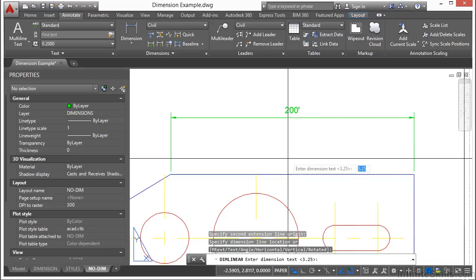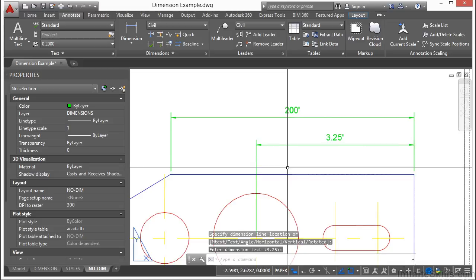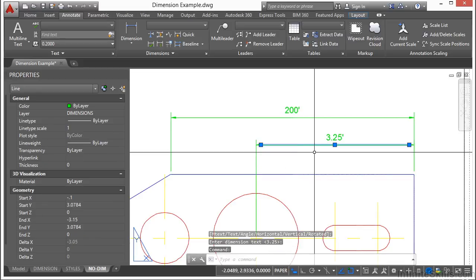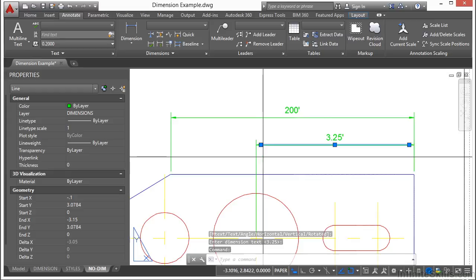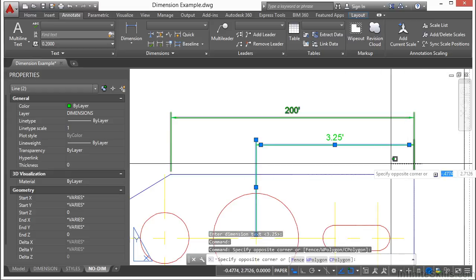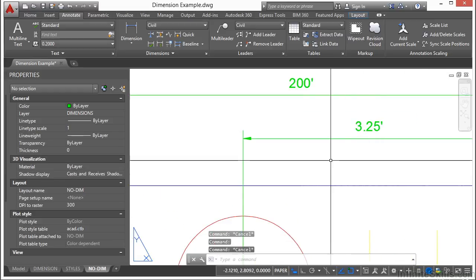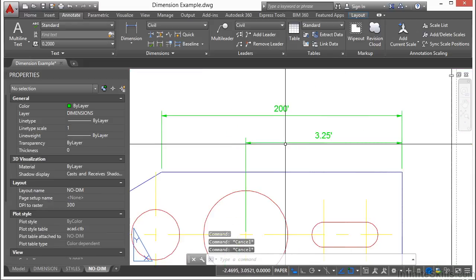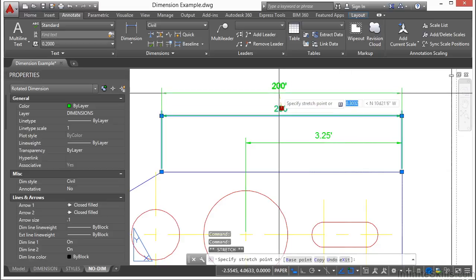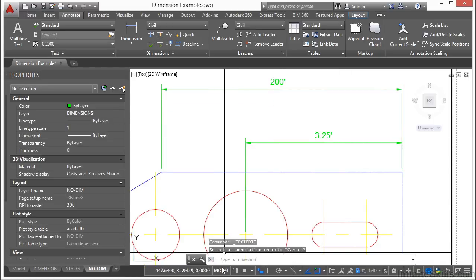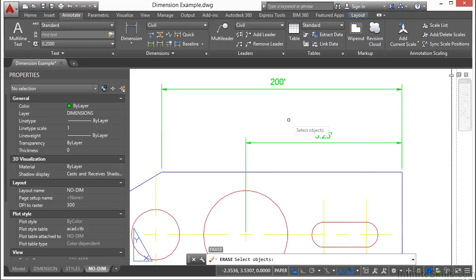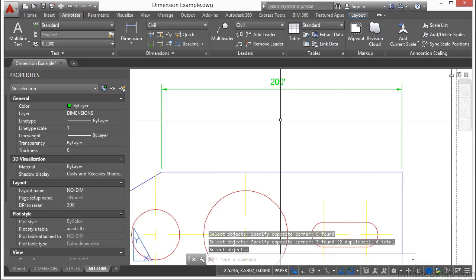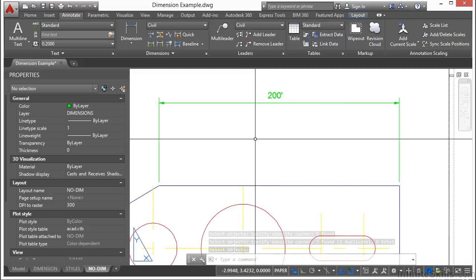And when you go to use it, it asks for a lot more information, like the value. Once you type it in, you can see here, this is not a dimension. This is just a series of lines. It's also a text object. And we have an arrowhead here that is really just a solid. So I can't easily change or edit like I can here. You don't want to use this unless there's something absolutely strange about your dimension that you can't get to work right. So that's what that setting does.